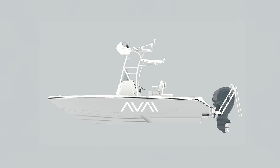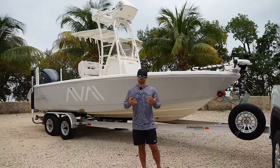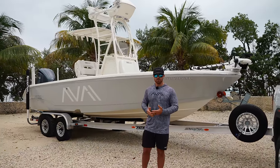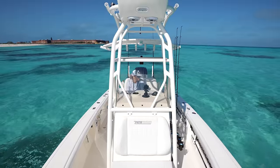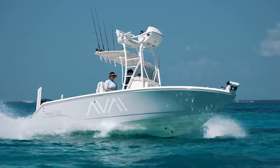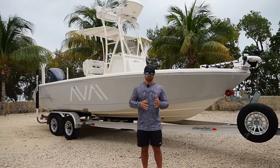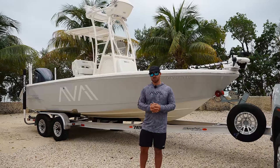I thought to myself, as soon as it became available, I had to have one, just because this boat checks off so many boxes. We've been just about everywhere, from Chubb Key over into the Bahamas, the Dry Tortugas, and of course we've run it here all throughout the Florida Keys. What I'm going to do today is give you a real world review from a real boat owner that's really put this thing through its paces.